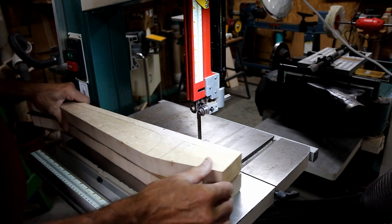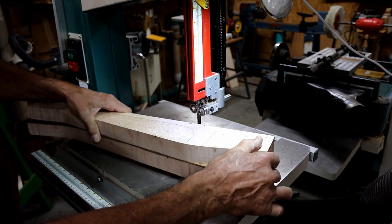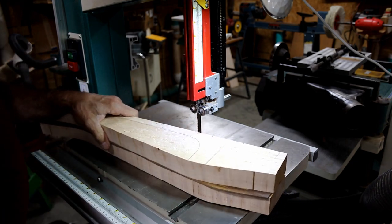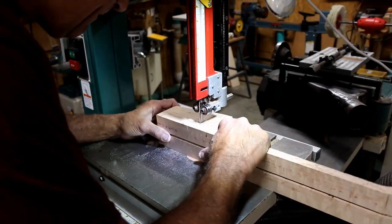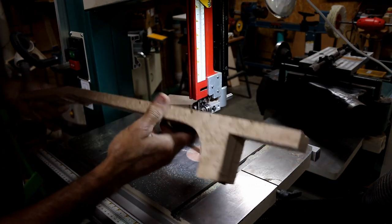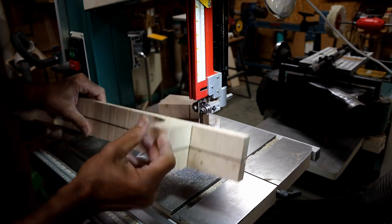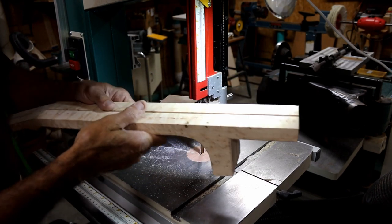I thought I had this all figured out, but I forgot about the wiggle waggle on the back side — this is just not flat, level, or straight. The boards were seriously twisted. I'm going to get this flattened out before I try to saw it, otherwise I'll just end up with a mess. We now have a rough neck blank — it's either perfect or it's not, and I'm not sure which yet. The heel gave me a little trouble because we just didn't have enough wood. If it's too short we may have to come up with a decorative heel cap, but we'll make it look like a feature rather than a flaw.